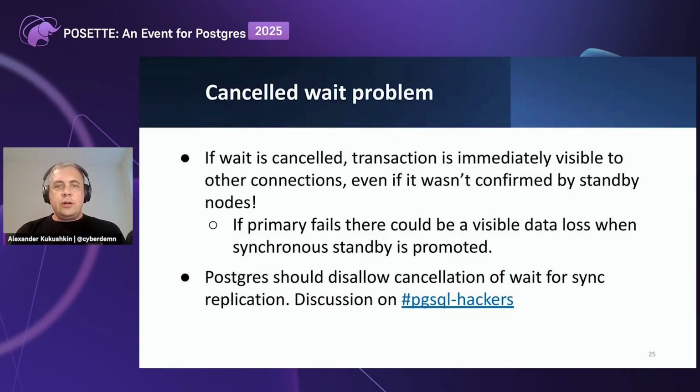There is some discussion happening on the Postgres hackers mailing list, and this mailing thread exists for, I think, 5 years, maybe longer, and unfortunately, it's not moving forward. But as far as I know, most of the cloud providers or some big vendors implement their own patches to mitigate this problem. And I don't understand why in Postgres core such patches are still not present.